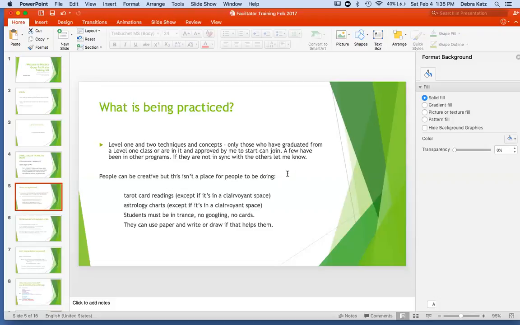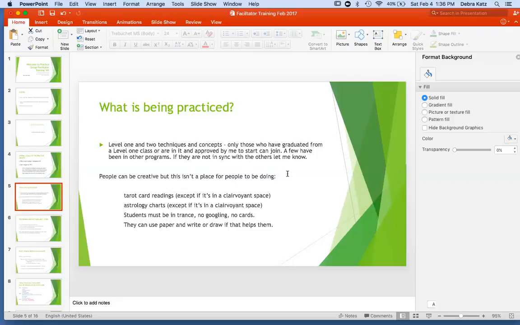So as facilitators, one of the things I want to impress here is that part of your job is to look out for it. If one of the students says, oh, I'm looking at my tarot cards right now, or, I'm going to Google this, or, I just Googled this, then I'd like you to gently remind them, or the group as a whole. Maybe at the very start of the group, you can remind people of the rules that they shouldn't be doing those things.